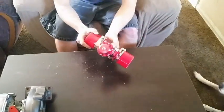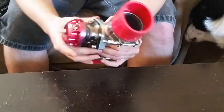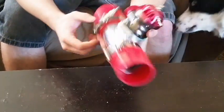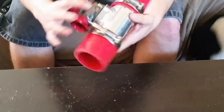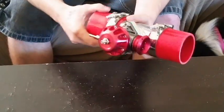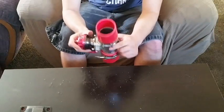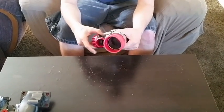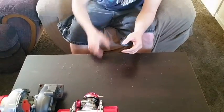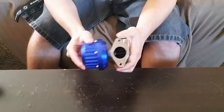Next up, we got the BOV, or the blow-off valve. This is already installed onto the piping, because when I first got it, this was separate, and I was like, I want to do it now. So I went ahead and put them together like this. So that's basically what this is going to look like right before the throttle body, which will help me relieve any pressure that's in the system when the throttle is closed. That's basically the blow-off valve. Here is the wastegate. I'm probably going to get a different spring in it.